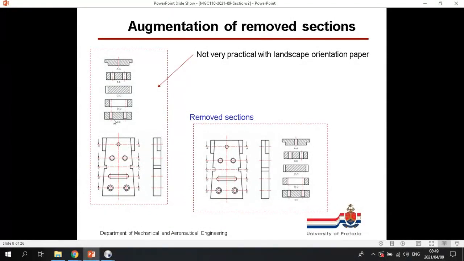So the hatching lines are for the entire section view, they are consistent, but these are all different views. So it's almost like saying it's a top view, a right-hand view, a left view, and a bottom view, except that these are just all different top views. So that's why the hatching doesn't have to be the same for all of them.